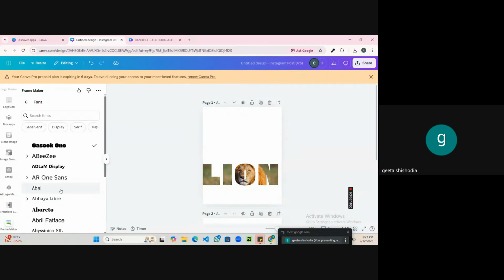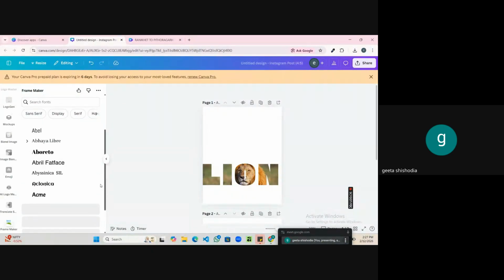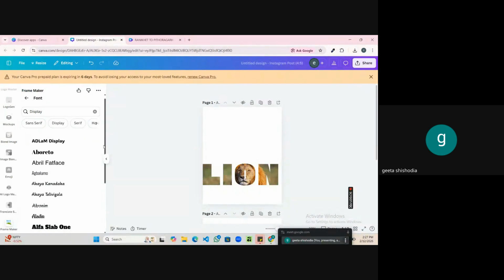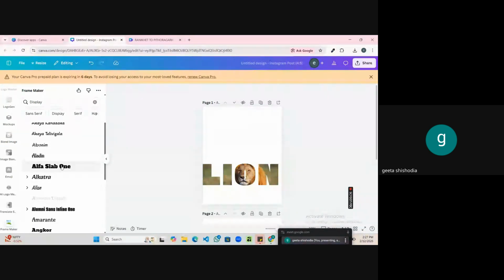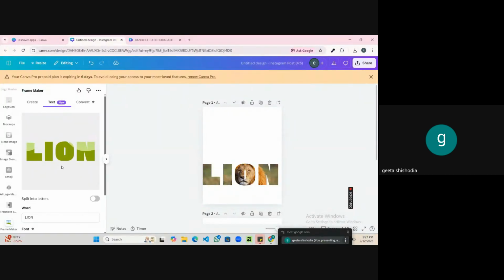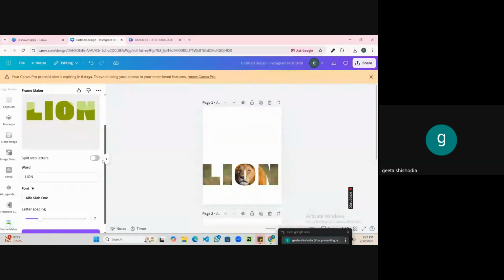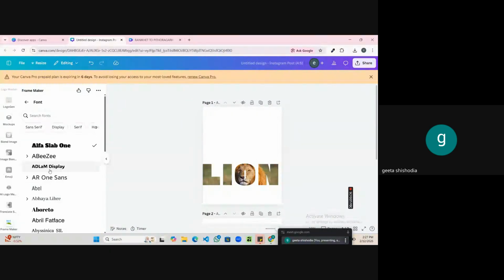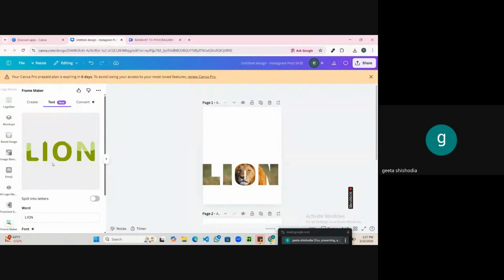So let's change the text and see some other text. So let's say display text. Let's choose this one. I think in all the fonts it will be same. This one will be fine.